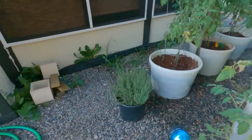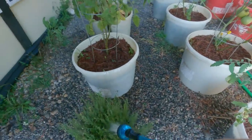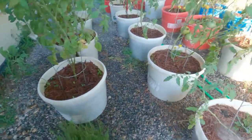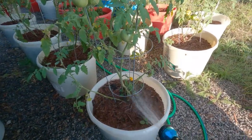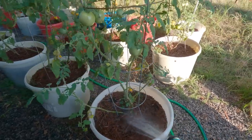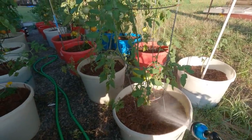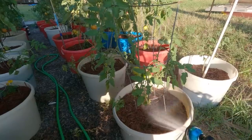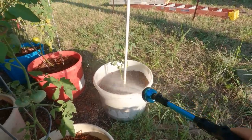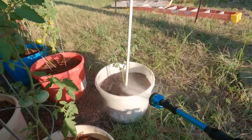Which brings up this. It's a sad world when the stuff that's actually good for you, they charge that much money for. They know damn well they can make it and sell it for cheap. But the problem here is it'll only be in our stores once in a while because they cater to the food stamp people. Food stamp people won't eat that, and even if they had money, they won't eat it. So it may be there one week and then two weeks you don't see it, because they're stocking all the garbage food that the food stamp people eat, because it's cheap and they get more food for the money.